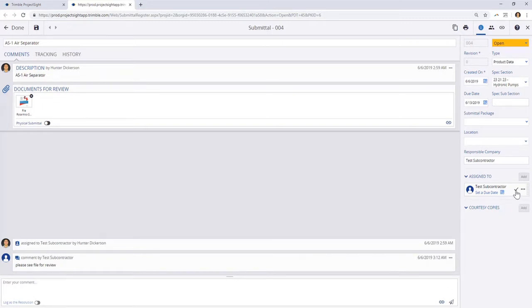And since my work as the subcontractor is done here, click the check mark. And I can even change the status to submitted. And if he knows the next person in line, he can assign it, or the administrator or whoever's overseeing this item can assign the next person. I'm going to go ahead and assign it.